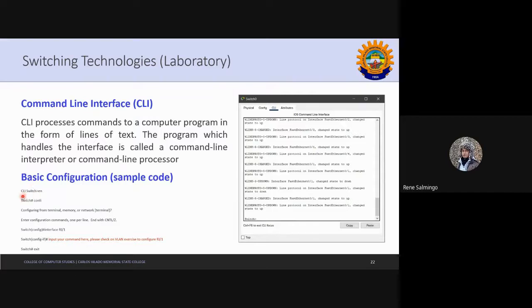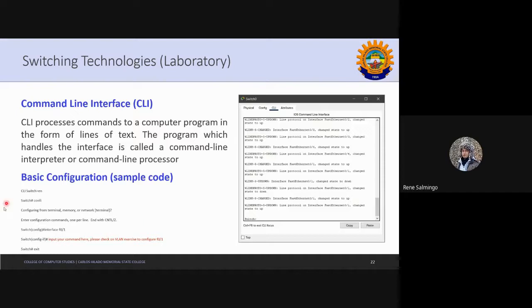You just type en, enable, and after that you will have config. Once you see config, you will configure the terminal, the memory, and the network. So you just press enter.